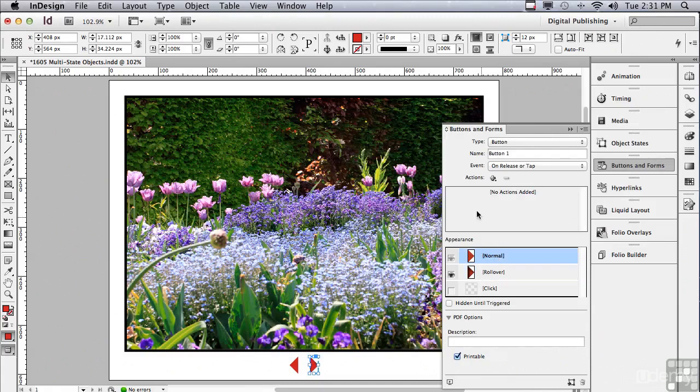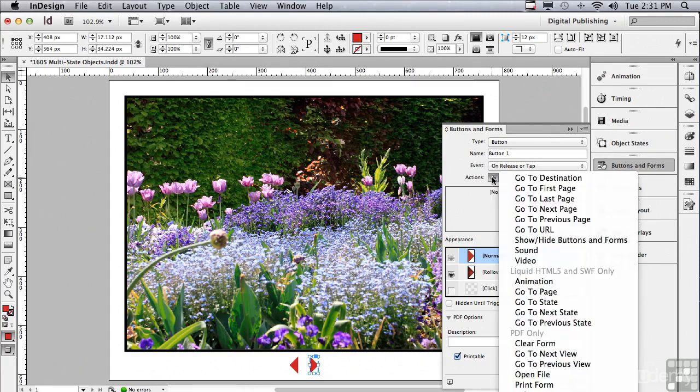Now we need to set up what the button is going to do. The way the button's going to work is if I click and then release the button, or on a device, tap the button, it's going to do a certain action. So I'm going to click on the little plus pop-up to add an action for this button. And what I want is go to Next State.